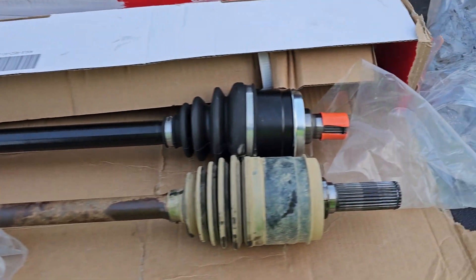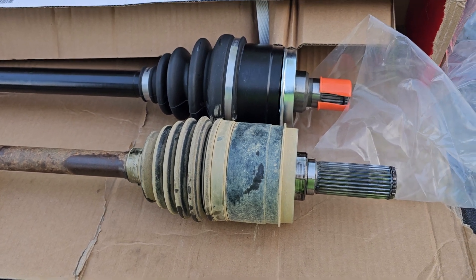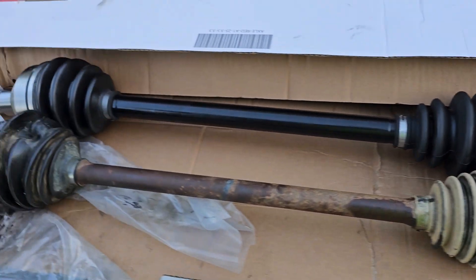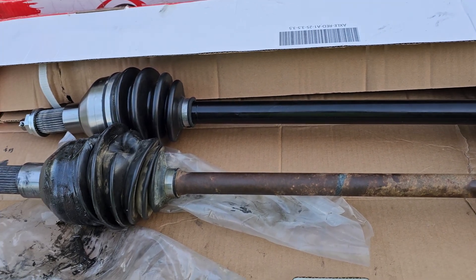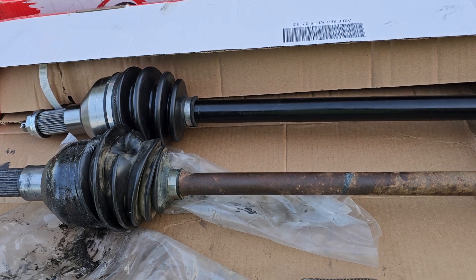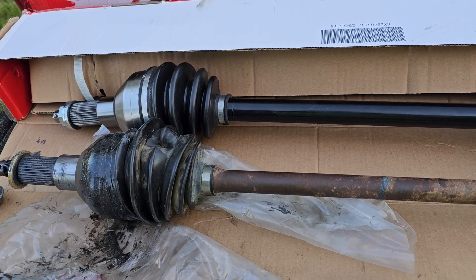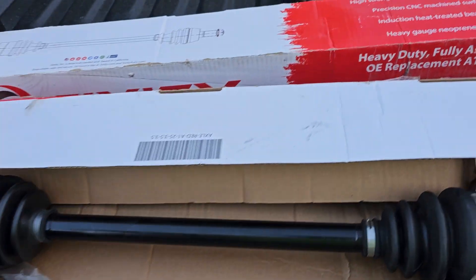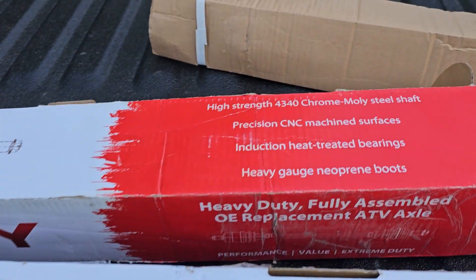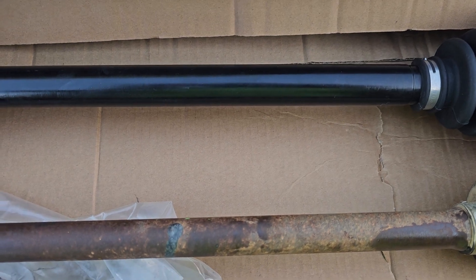Just for the record, side by side looking at this, I've already installed the passenger side axle and this is the driver's side new one — so I bought a set. The whole set delivered was about $230, which is the cost of one Rhino axle. For the cost of the Rhinos, I don't really think you're going to get that much better than what this is. It's a 4340 chromoly steel. This is the souped up version — the shaft itself is quite a bit thicker than the OEM.